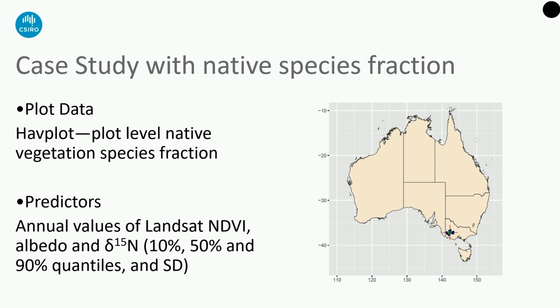So the map on the right-hand side is an example. I'm showing the cross as the target site. The blue points are the reference sites with bad conditions. The green are the reference sites with good conditions.